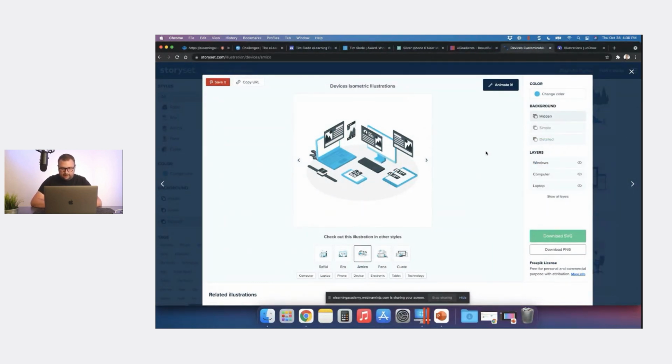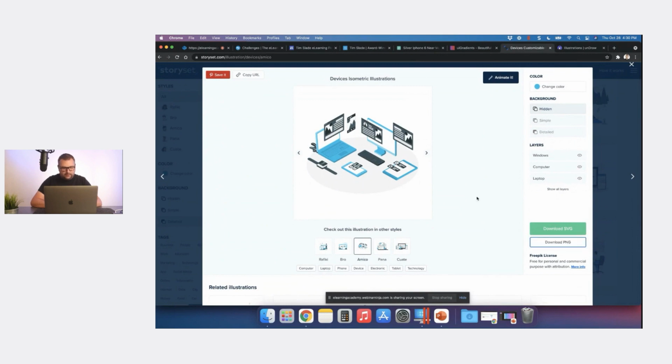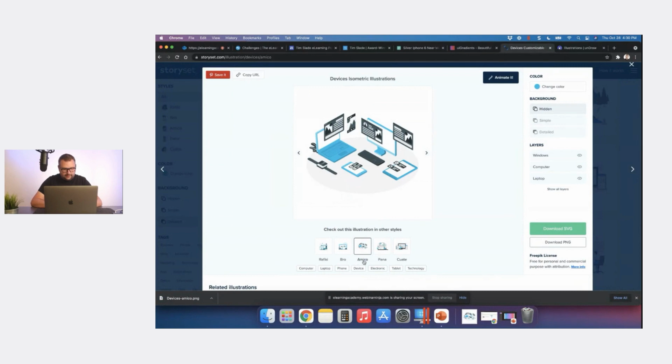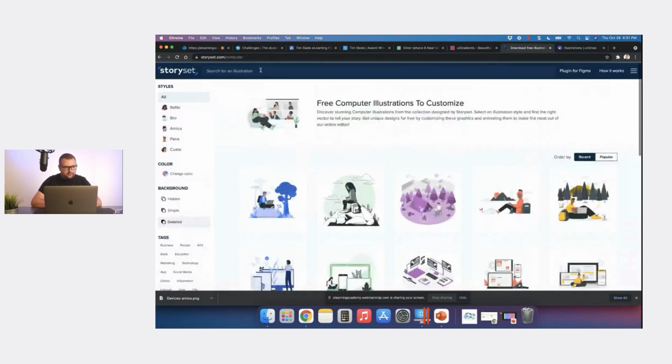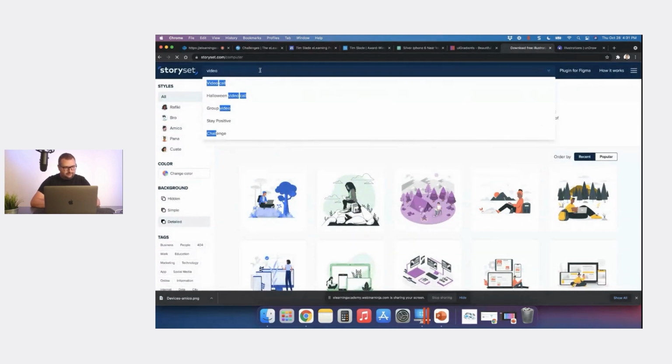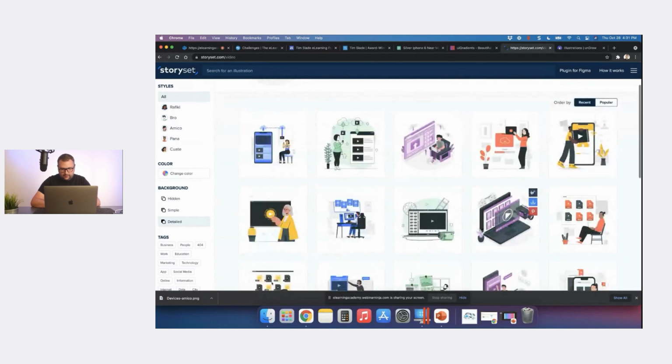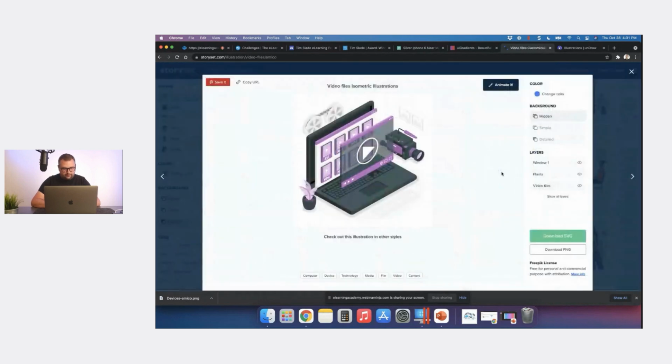So we're going to say this is our e-learning development image. So I'll download the PNG. And that's good. So that's Amico. I'm going to remember that style because I'm going to pick other ones in that same style. So what was the next one? Video production. Let's do video. And another isometric image. I like this one. That's representative of video. It's already the isometric style. Change the background color or the accent color. I like that. Let's download the PNG.